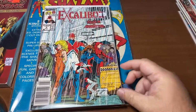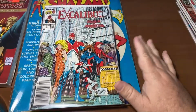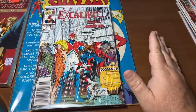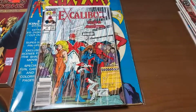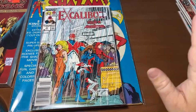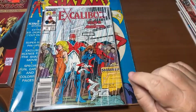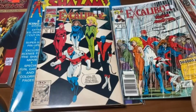All right, we got Excalibur, one of the best comics from that era as well. Something about the late 80s and early 90s, everybody was trying to hit a really humorous spot, and I'm so appreciative of those eras. For DC during the same period, it was the Justice League, Justice Europe, Justice Unite, whatever. It was all of those. Marvel was doing Excalibur, which was hilarious too. I really enjoyed it. Maybe it's just the farcity of it.